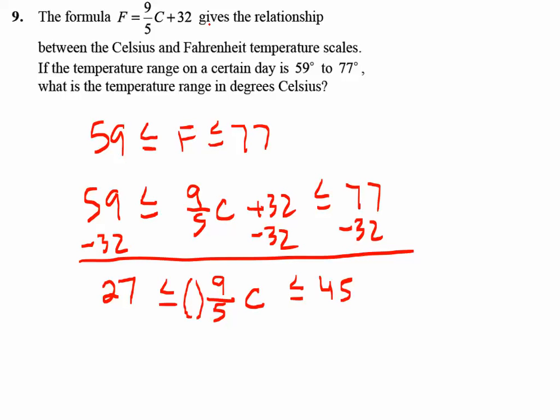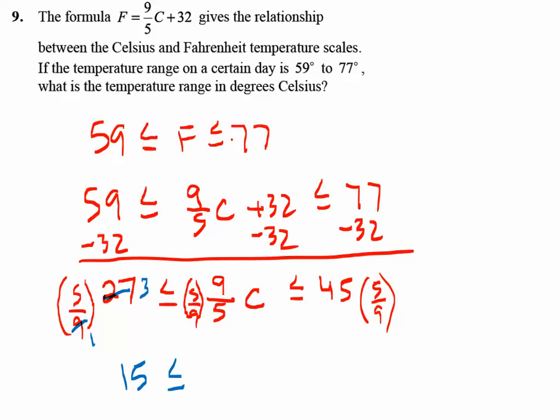9/5 over here, multiply this middle by 5/9. Will that work? It'll get rid of the 9 and the 5 at the same time. If we multiply the middle by 5/9, we're going to multiply this number here by 5/9 also, and we're going to multiply the 45 by 5/9. A third of 15, that works. The 9 and 27 reduce, how about a 1 and a 3? And then 5 times 3 is 15. That's easy enough. Again, the reason we multiply by 5/9 is to get rid of that middle. 9 goes into 45 5 times, and 5 times 5 is 25.